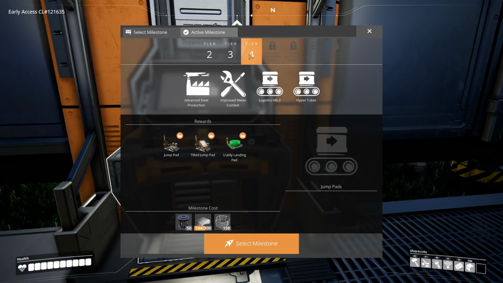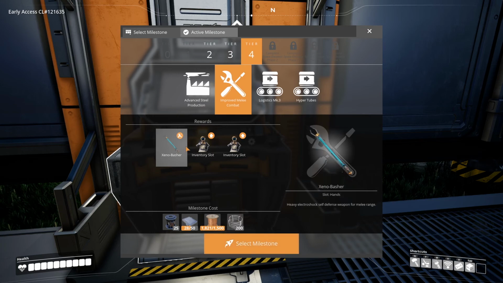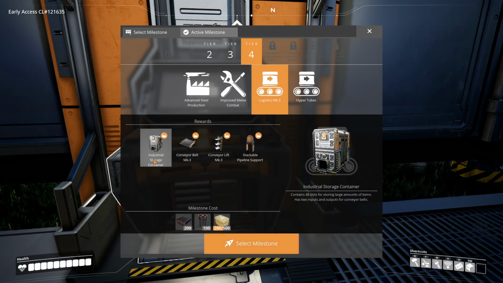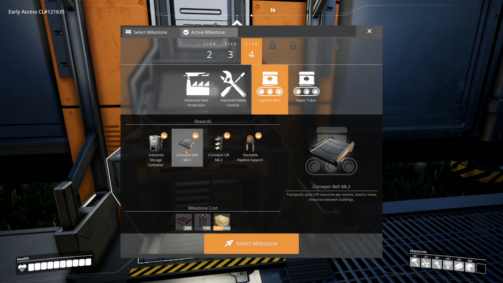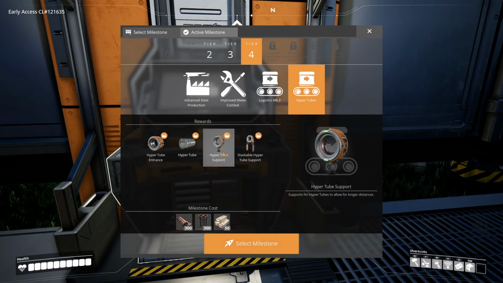These jump pads are pretty expensive as well, to be honest. Then we have this. Advanced steel production, okay. Proof knowledge, oh yeah, Xenobasher, that thing's actually pretty good. Will also hopefully help me a bit more against that huge, fluffy-tailed hawk, or whatever it's called. Conveyor belts Mark III, those are great. And the hypertubes, oh yeah, I've seen a lot of those on Reddit.